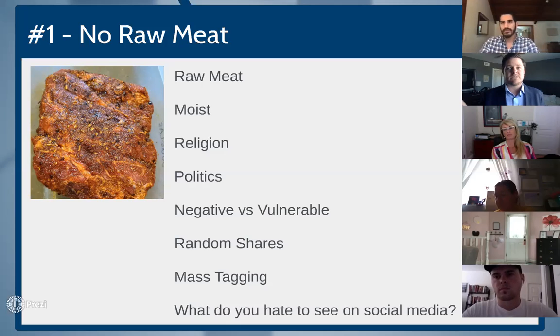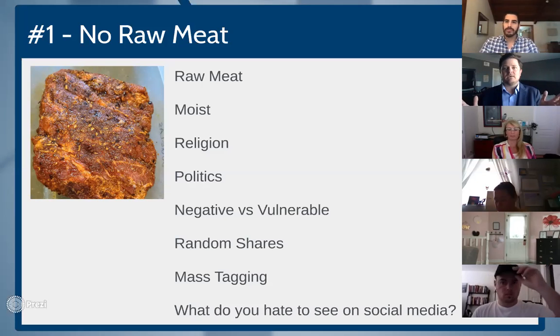Or if you just want to leave it off the table completely because you want to appeal to as many people as possible, well then leave it off the table and appeal, right? But you're going to have to rationalize that with yourself and be okay with it and be able to own it, because ultimately it's you at the end of the day.